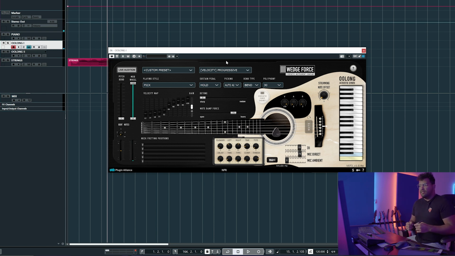Yeah, very cool. Now over here you can see neck fretting positions. As you probably know, if you're a guitar player or a musician, you can play the exact same notes on different parts of the fretboard, which is not possible on the piano. So the same note on different positions will sound different, which is very important. With the neck fretting position, it's actually pretty cool how it simulates how the same note sounds different. The same thing when I play a C chord, for an example.